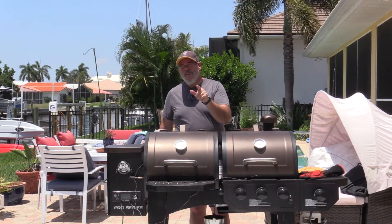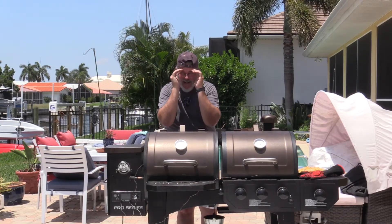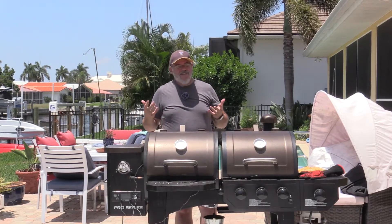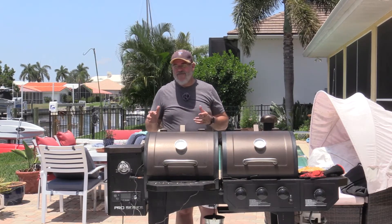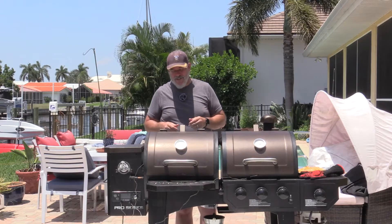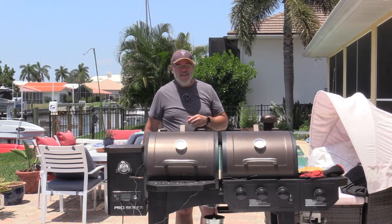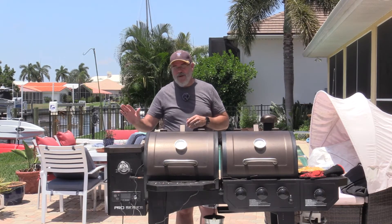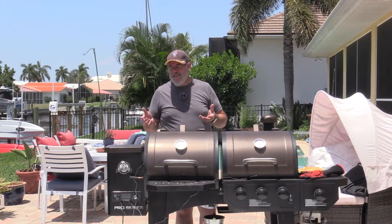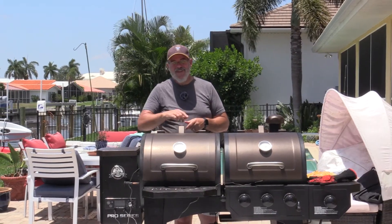One of these upcoming weeks I'm probably going to be putting a new controller on this unit. I was having a really tough time reading the display — turning my hat around backwards, down on my knees, cutting my hands on it. After two years the display is really hard to see; it's always been a bit challenging in direct sun. It's looking like I just can't read it anymore, so I'll probably get a new controller and if I do I'll upgrade to the Wi-Fi Bluetooth one, which also has a slightly different logic board for how it controls the auger. More on that to come — bye, have a great day!